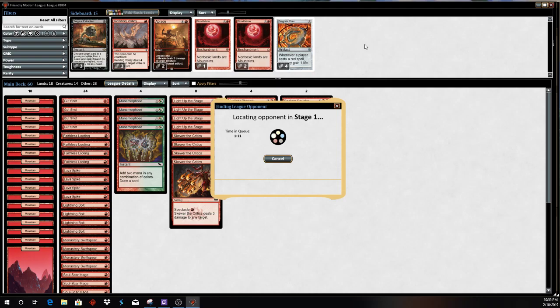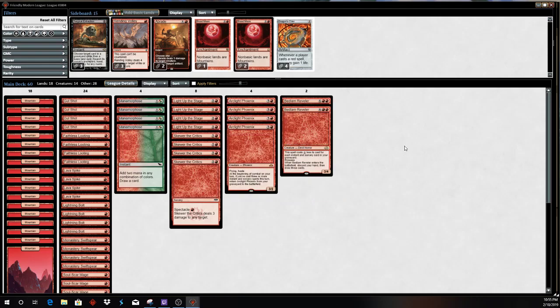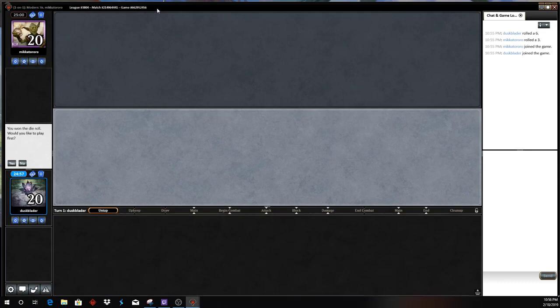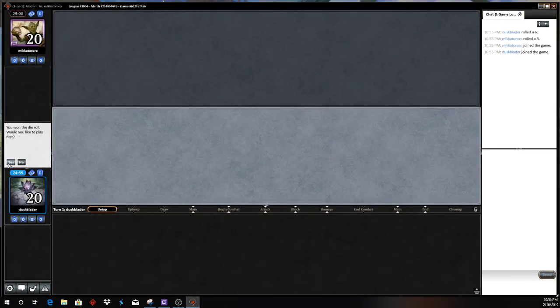Cards that I might consider moving forward, I guess we'll get to that after the match, but things like Lightning Axe, things like Anger of the Gods, those kind of cards might be relevant.